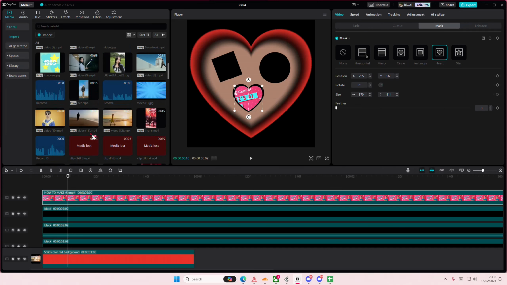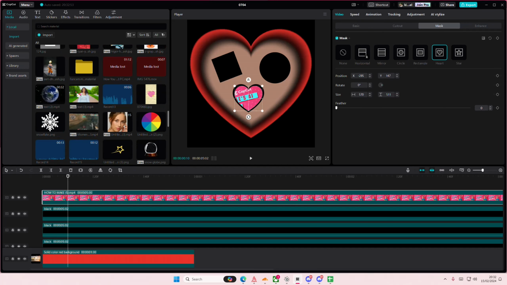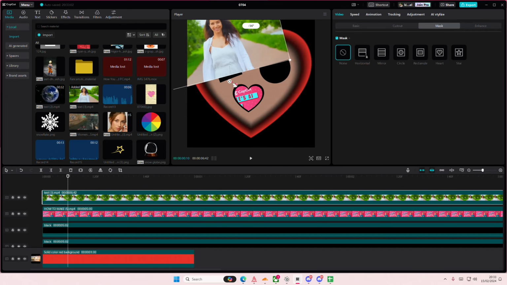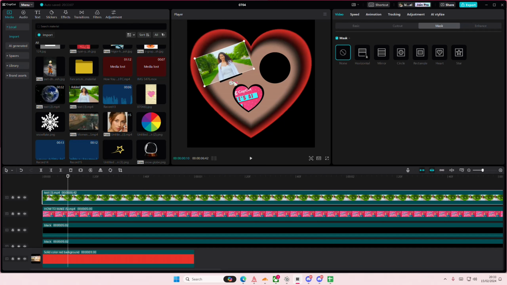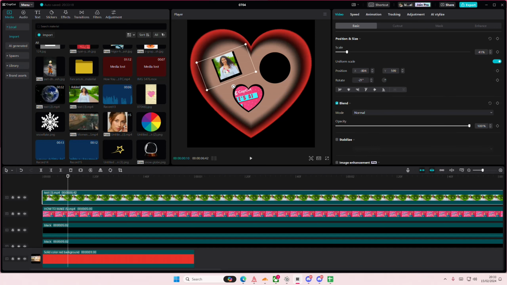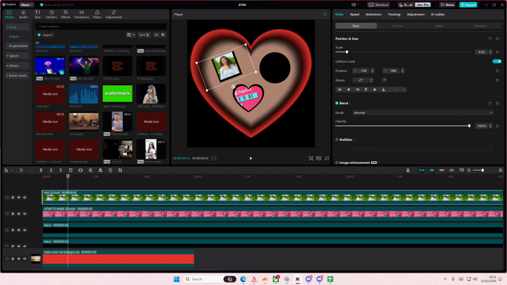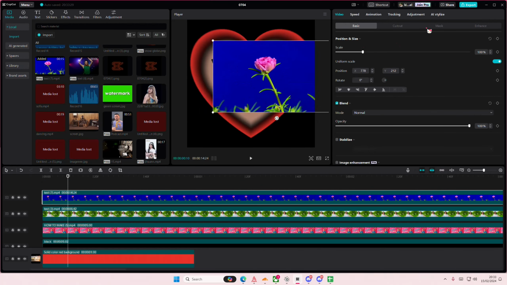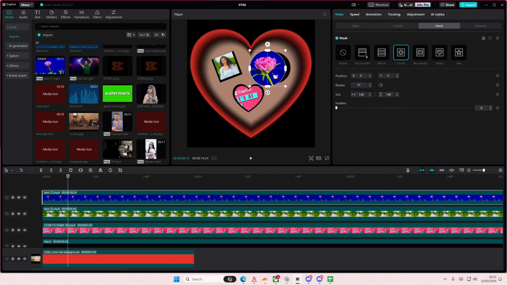And then I'm going to add this one maybe here. Let's just do that first. And then mask that again with the rectangle. Want to try to fit that in. And lastly, we have a circle one, so let's just put this rose one on top. I know this is super random and stuff, but I'm just doing it as quick as I can.